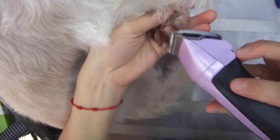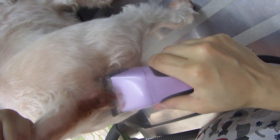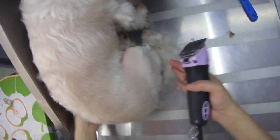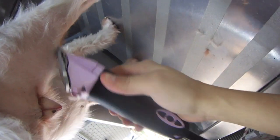Alright, so now we are just cleaning out those paw pads. I'm using a number 10. I've never tried using a shorter blade for a sanitary trim. I don't find it as recommendable, because you can clip or burn a dog. If you have a lot of experience and are really sure of what you're doing, of course you can do that. Of course you can use whatever tools you want. But for me, I like to use a number 10. And even that sometimes causes irritation. It can leave some redness, and I really try to not use a heavy hand, but it happens, and that's okay.